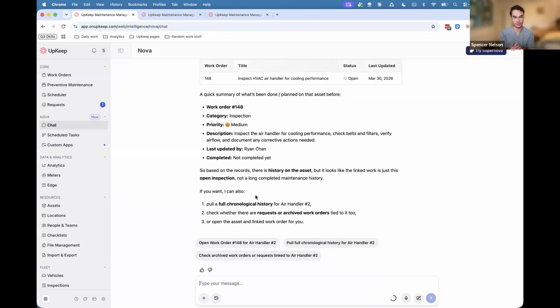So we're seeing a lot of benefits here, ranging from day to day shuffling work orders, changing due dates, scheduling, to trying to find trends in your work order history, to rebalancing schedules, to looking at parts that are out of stock and then trying to maintain data integrity across all of your parts, assets, locations, things like that. So anyways, this is Nova. This is the base level of how we approach AI and intelligence at Upkeep.